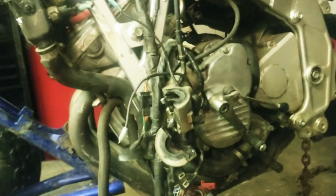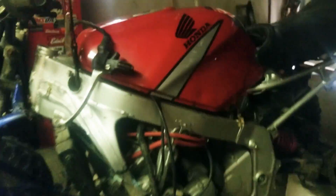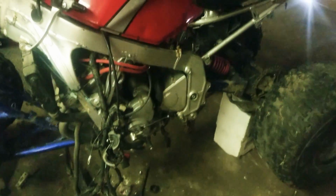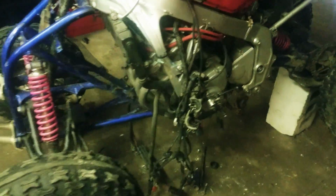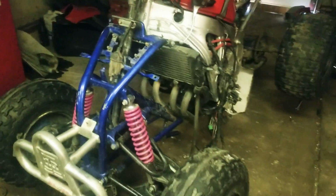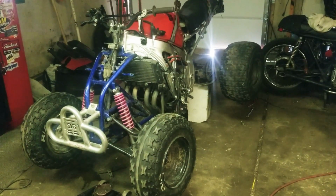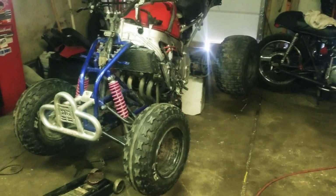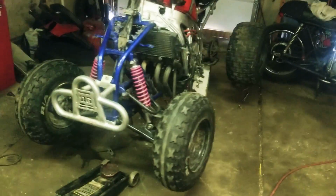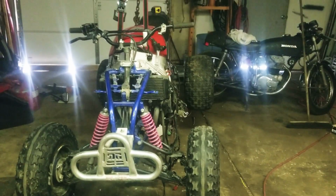I've got all the wiring to deal with still. It did run though. Then eventually, after it's somewhat wheelable, I plan to make some sort of fenders for it, like the Bombardier DS650s, where they just mount pretty much to, I think they mount to the spindle. I'm not sure.